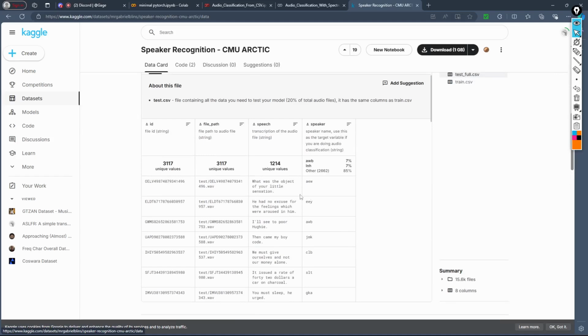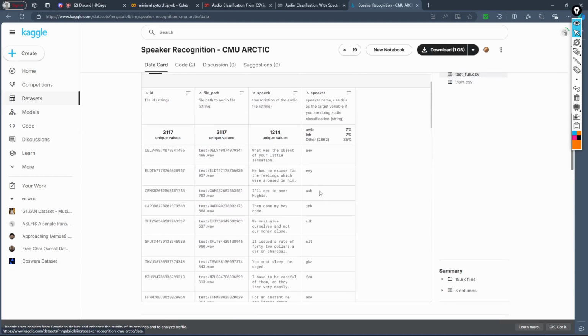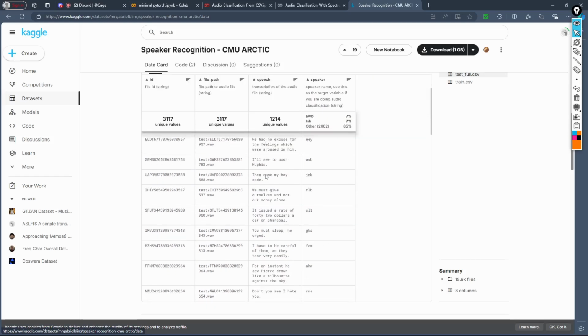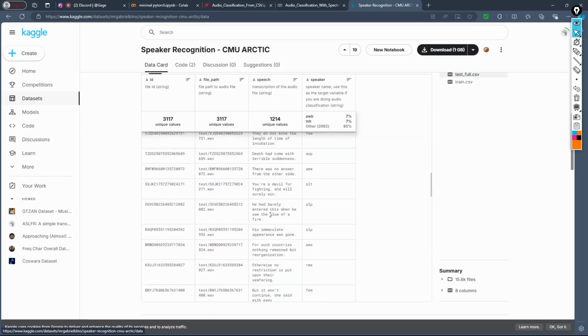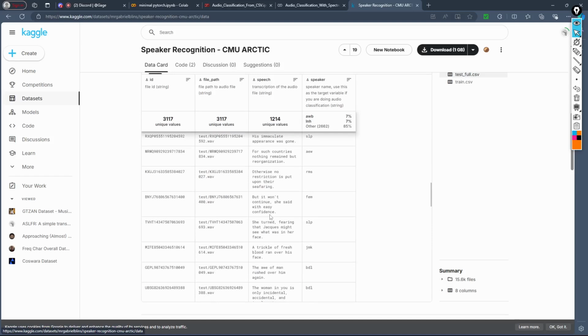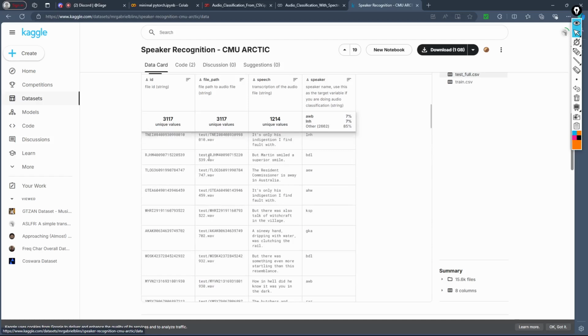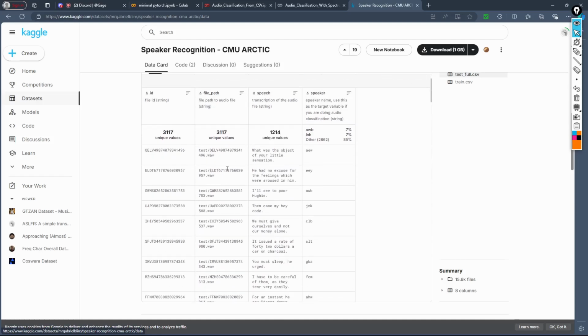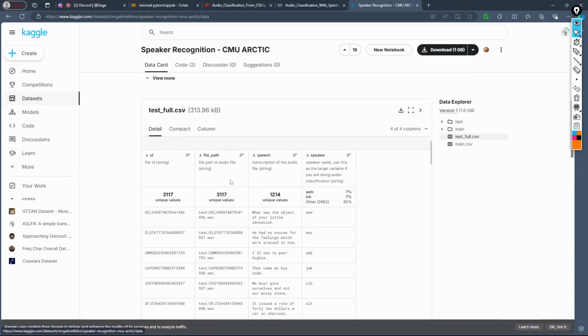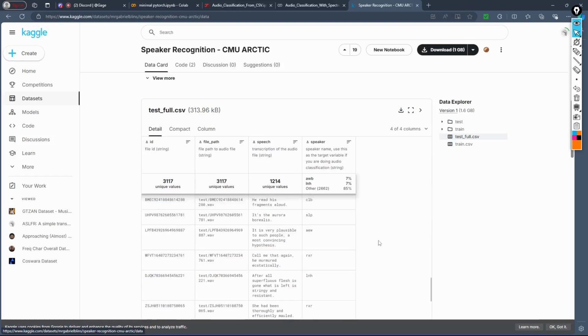But basically there's, I believe, 12 different speakers. Their names are over here, and then we can see what they're saying. In this case, we're not doing speech recognition. We're just doing speaker classification. So this column won't mean much for us. And then what it gives us is actually just the path to the WAV file. So if we grab this as a CSV, we can map the speaker to the file path, or upload the file, change it, and then use the speaker as our label. Cool.